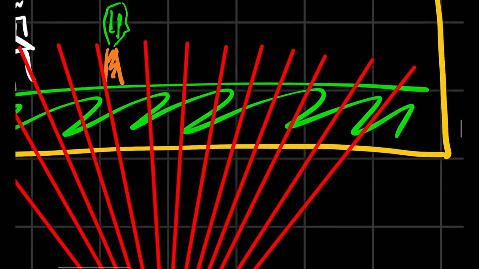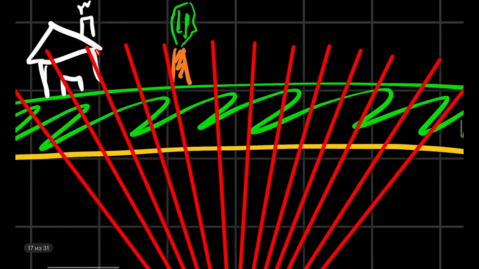So, for example, can I distinguish this tree from this house? Well, yes, I can. However, can I distinguish this point of the tree and this point of the tree if I'm too far? If I'm too close, yes, of course, it's pretty easy to distinguish that point. But if I'm so far, is it easy for me to distinguish these 2 points? Well, maybe not. If I'm too far, definitely not. Why?